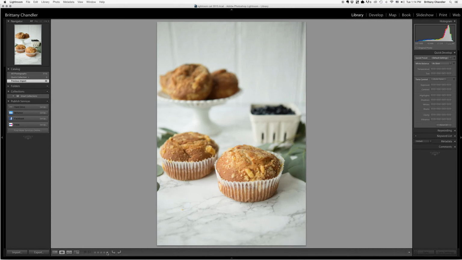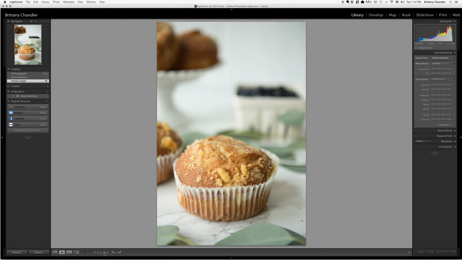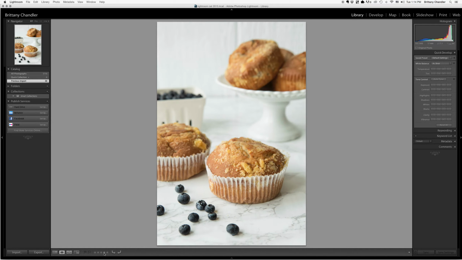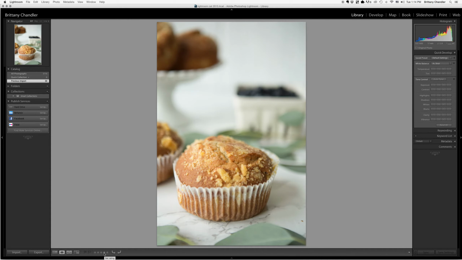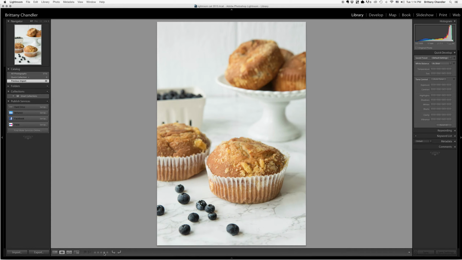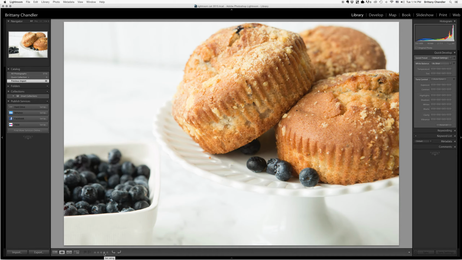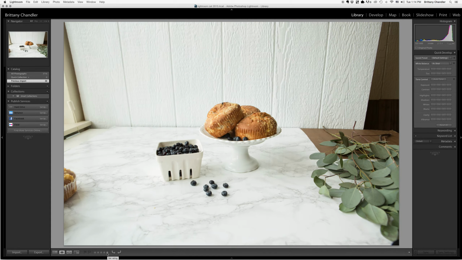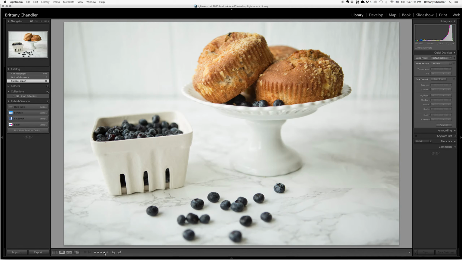I think I'm going to make this one a 4 because I don't love it, but it's still a nice shot. Let me click through the next one. I think this is going to stay a 4. And I think this will be a 4 too. Whenever I have hesitation, I just automatically make them 4s. I love this shot. I know that I don't have anything else quite like it, so it's going to be a 5. This one, I wouldn't deliver this to a client if it was for a bakery, but let's pretend like it's a little bit closer up, so let's make it a maybe.